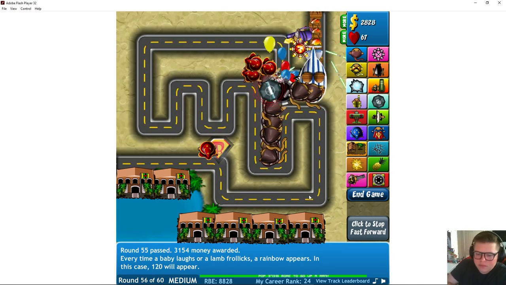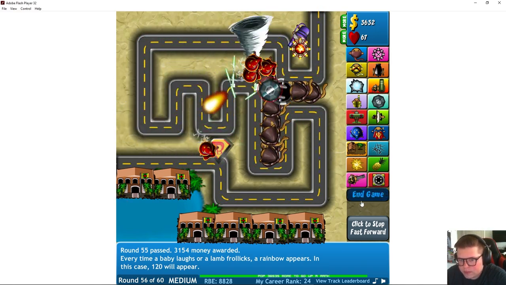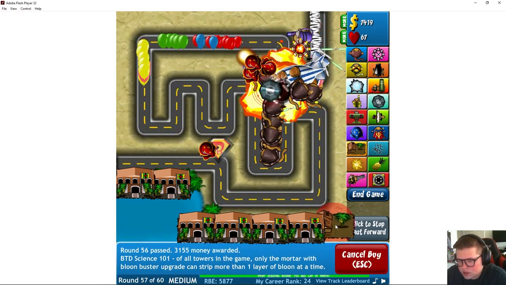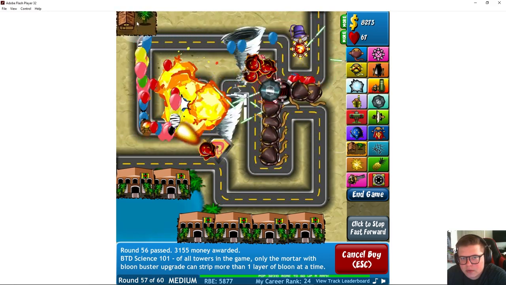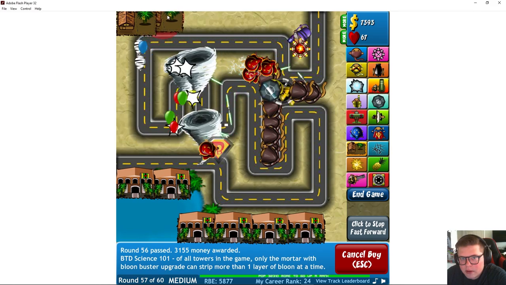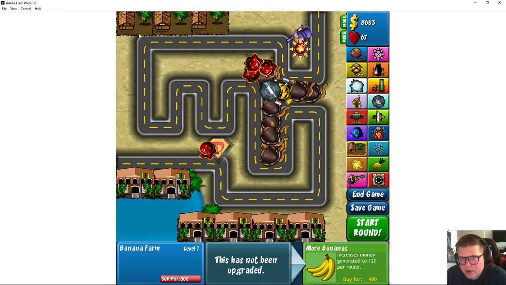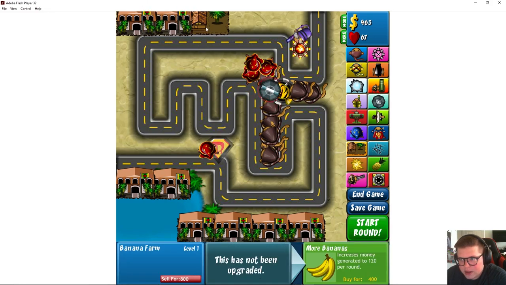Okay. We're rolling. Should I try to build like another farm up here or something? Maybe I'll try to build a few more. Okay, maybe like three more up here. But no more. Now I'm getting a little greedy here.